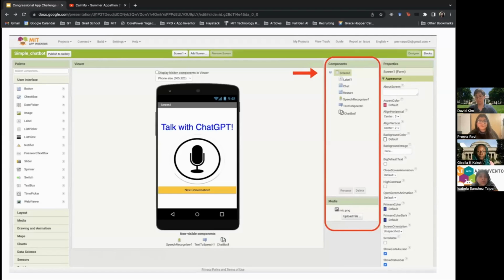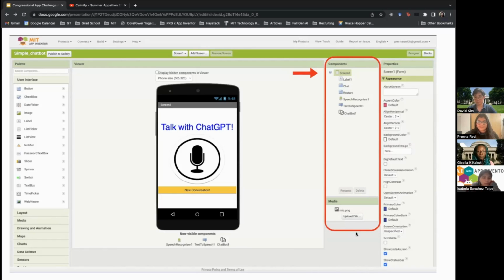So once you upload your file, this is what you should ideally see. So this is the main MIT App Inventor user interface within which you're going to start developing your application. So let me explain a little bit what this entails, because there are a lot of options here, so it might be a little overwhelming, but don't get overwhelmed. We're going to walk you through every step on the screen.